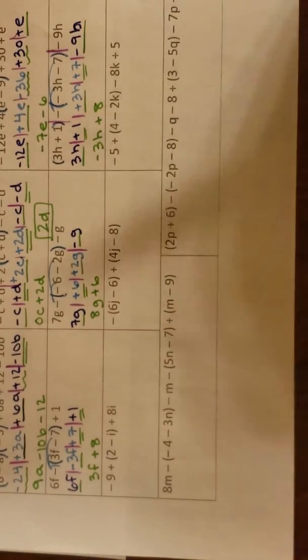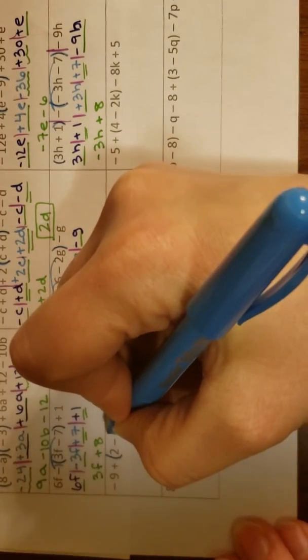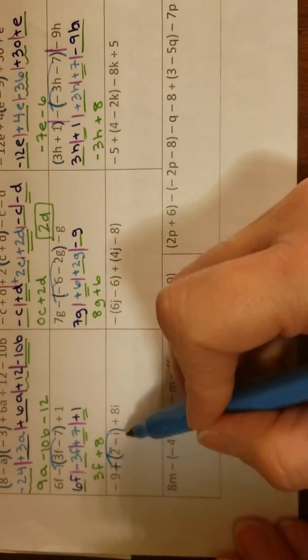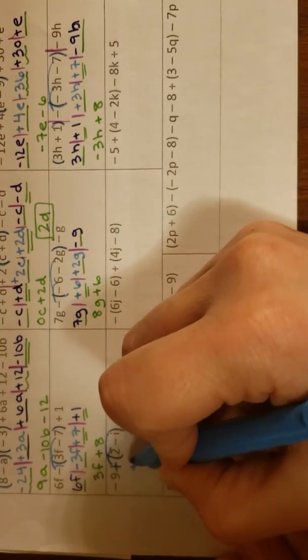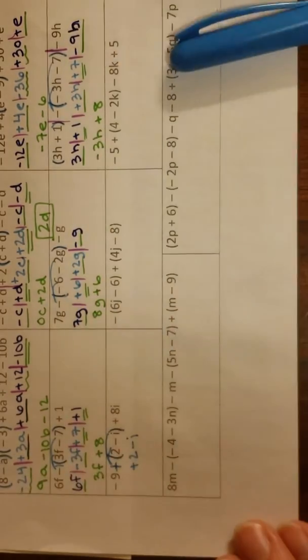Now sometimes for your distributive property, you'll get a positive out front. Okay. That means nothing's going to change on the inside. These are unnecessary parentheses. So this is a positive 2. Positive times a negative is a negative i. Nothing changed.